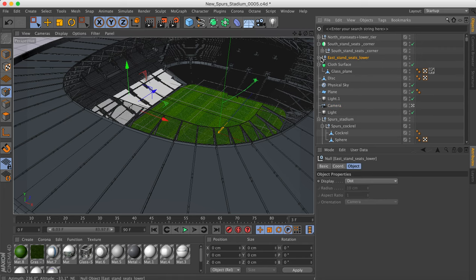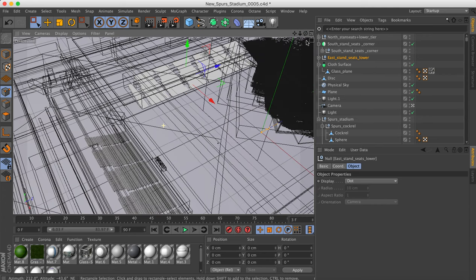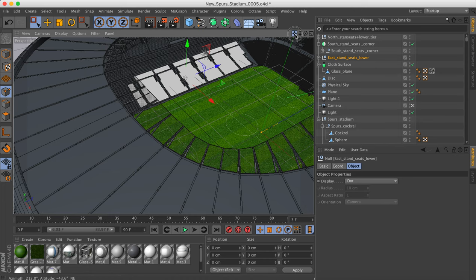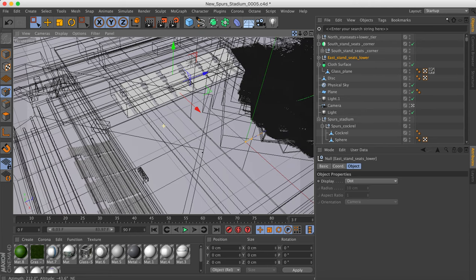So that's the east stand, and I could just show you how it's done. One seat was done as a master, and I cloned it along the side, to make up the seat volume. So each seat is actually present. There's going to be 62,000 seats. I'm not sure if it's going to be exactly 62,000 seats, but it's going to be pretty close to it because I've modeled the correct number of seats and aisles within this model. So there's going to be a lot of seats, so it's going to be very hungry. Mind you, the model is still only 20 megs at this point, so it's not that big a file.